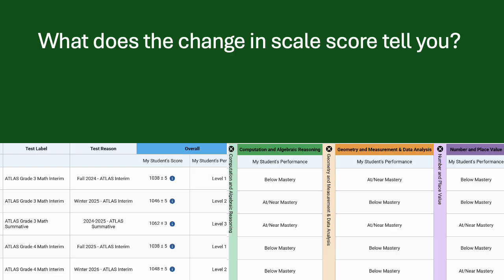So how many points a student grows near the middle of the scale might be less than how many points a student might grow if they're starting out at the beginning or the very bottom. So this is why I don't like to give a single score point for a single student, because I feel like that could be misleading. And then if that's part of a student's goal setting and they don't make it and we're not really sure that that was an appropriate goal, that might be very demotivating. So I tend to focus more on the broader category and whether or not they're struggling to be at least at or near mastery on that category, or at least one or two categories by the winter interim.